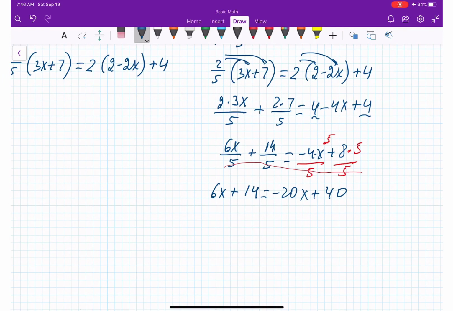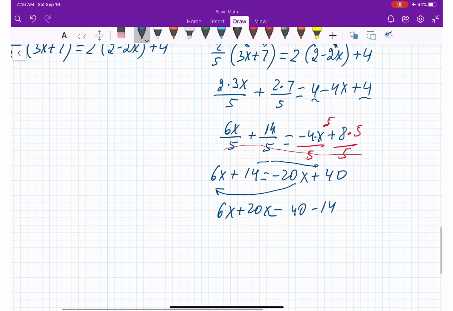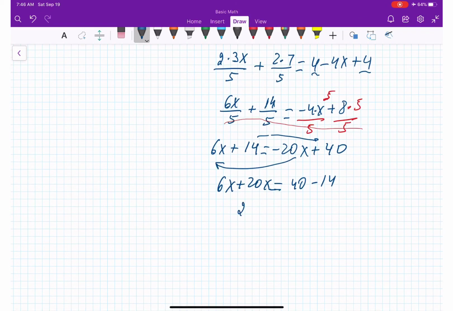Okay, so since 20x is negative, I am moving negative 1 here, so get positive. And 14 moving on this side, get negative 40 minus 14. Okay, so 6 plus 20 will be 26x. 40 minus 14, 10 minus 4, it's going to be 6. Here we have left 3, right? 3 minus 1 is 2, 26. And we divide finally by 26. It's gone. This is also gone. It's equal 1, right? Because this will be 1 and 1. Okay, moving to question number 8.